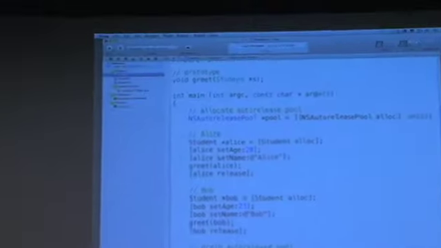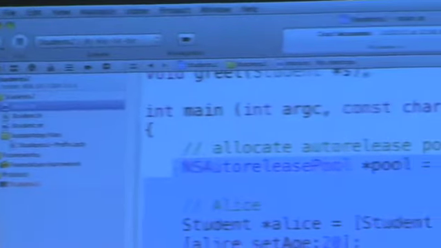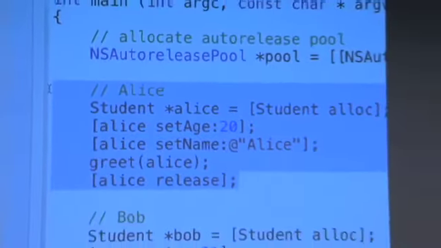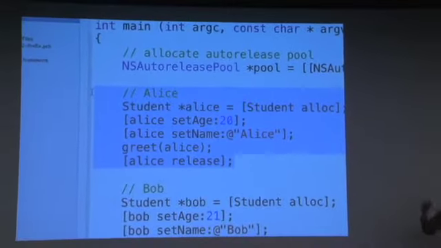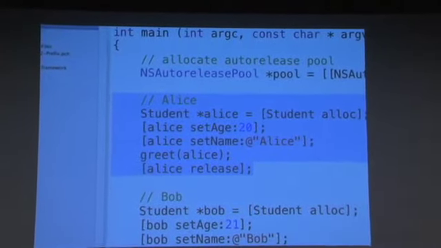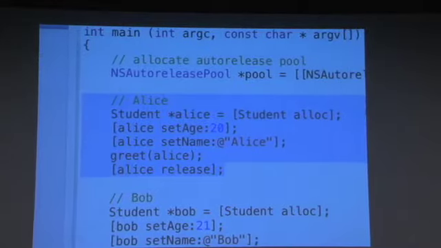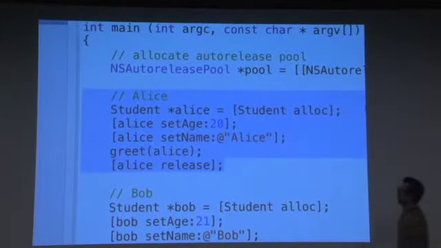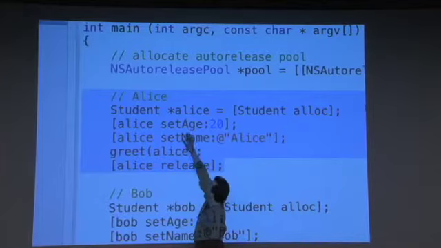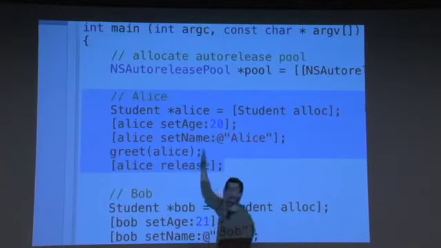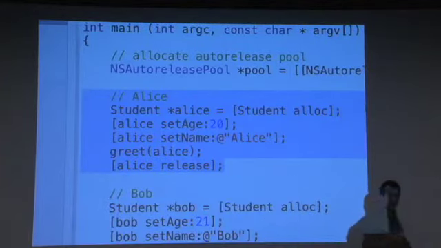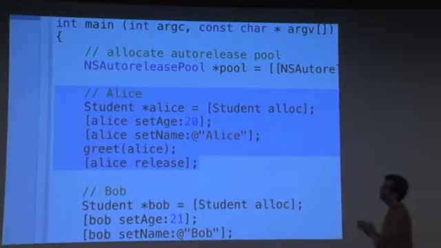So now, how do I actually use these things? Well, let's go to this version of main.m. In this version of main, it pretty much starts out identically to the one before, but now notice, instead of using that arrow notation, I'm now using the methods I've just defined. So I have Alice declared at top there. I'm allocating a student object. Then I am calling Alice's setAge method by passing in this message, setAge:20. So this is how I call the setter. Notice there's no equal sign on the left. There's no assignment because it's just a setter whose return value is void.